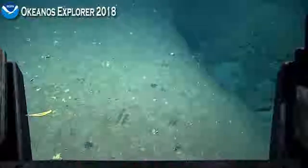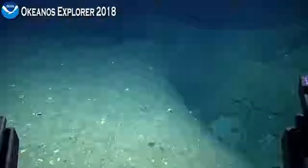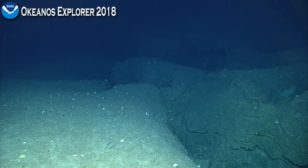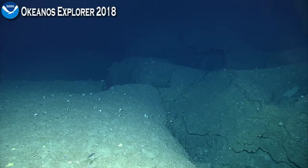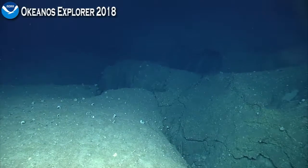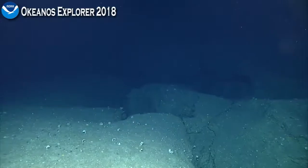Excellent. So the plan for today, I'm sure you've heard, we're just going to head up this vertical feature or sloped feature. We'll take it kind of at an easy pace. We're not in a rush because we only have 100 meters of vertical to climb, but we'll climb the slope and we'll let you know what we want to zoom on. Understood. But keep an eye out for fishes. That's the priority for today's dive. And we'll let you know if we see anything as well. Sounds good. I'll keep an eye out in the darkness.